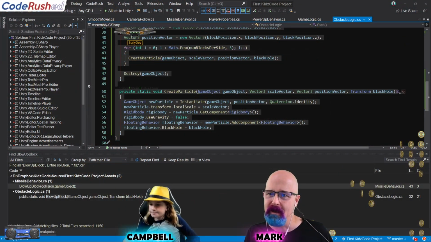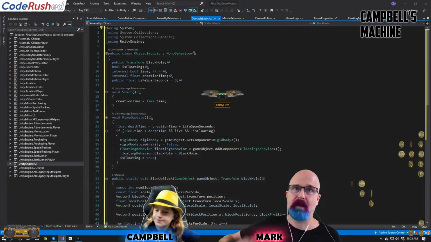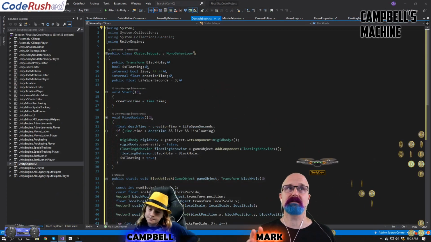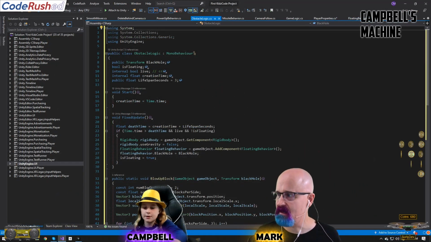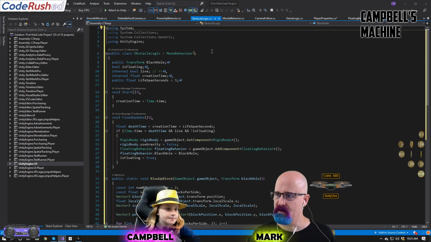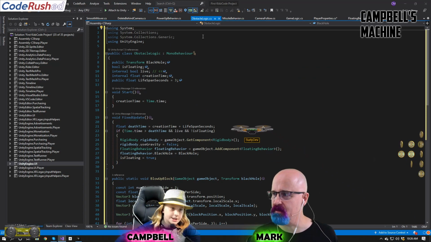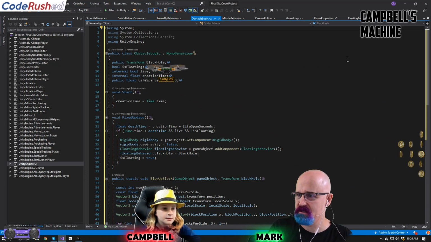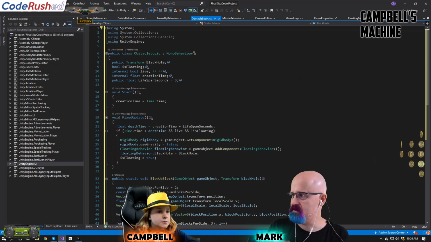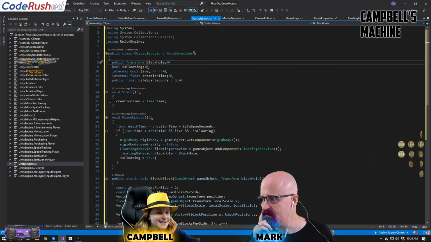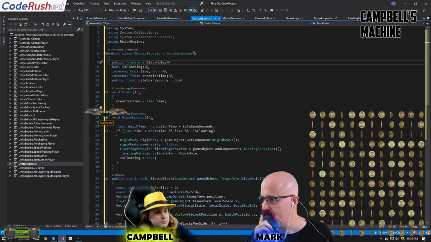All right. Let's see. Back over to Campbell's machine. I think that's it. Save everything. Control S, and then in missile behavior too. Yeah, I think I got obstacle logic, both of those. Sorry. Save player properties. You can hit, there's a button you can hit in the upper left. Wait, this is saved, but it's still showing it as yellow. Not saved.